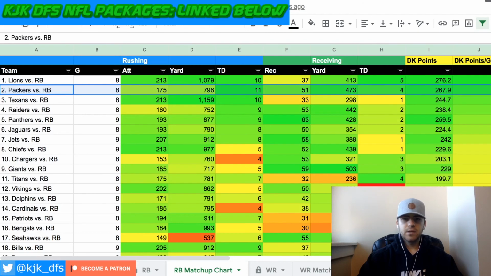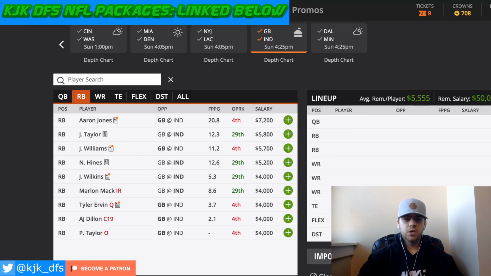And then when looking at the receiving yards and the receiving stats that this Packers team has given up, it's been less than impressive. So they're a team that we just want to target running backs with. And I do think Hines could be a sneaky tournament play this week.